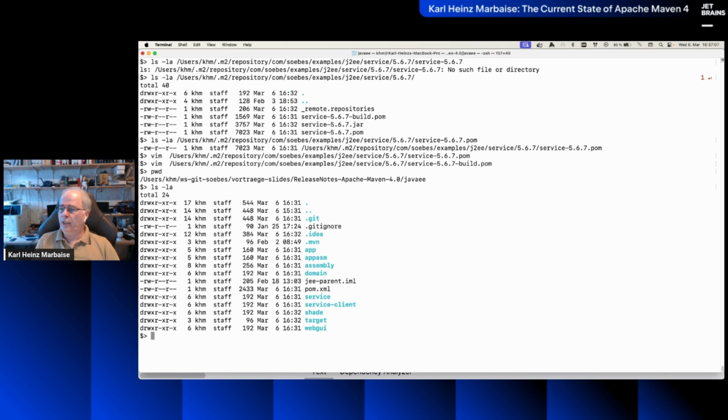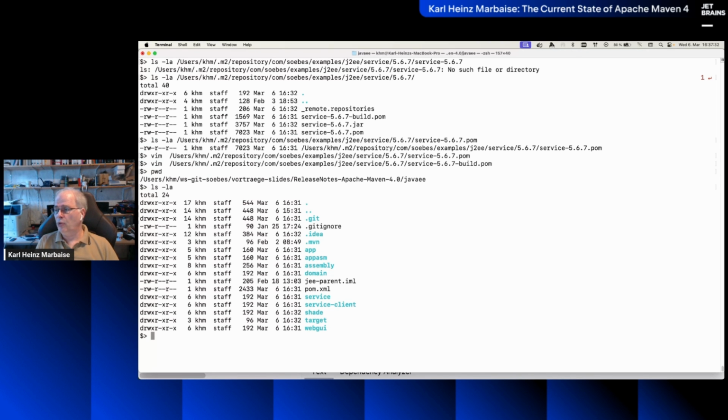So usually you have a large multi-module build. This is just an example of a small one. If you have maybe hundreds or even thousands of modules, which exist in reality, you don't want to build all of them. There are some other opportunities to reduce the build time via Maven extension, things like a cache extension. It is also possible to build only parts of that.